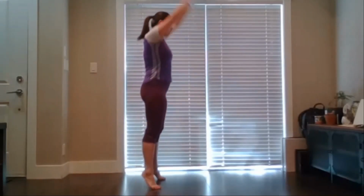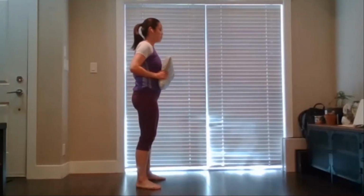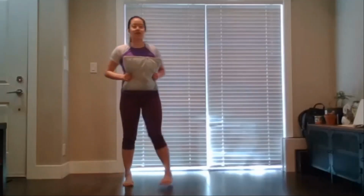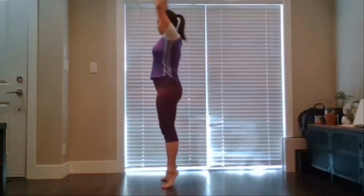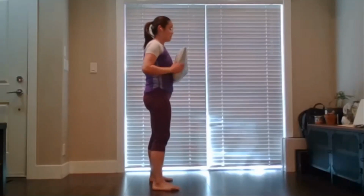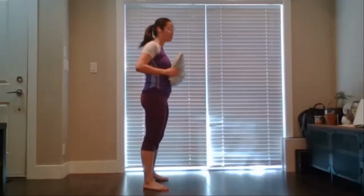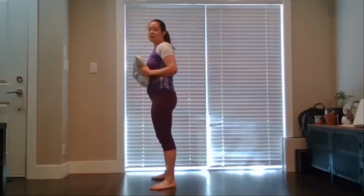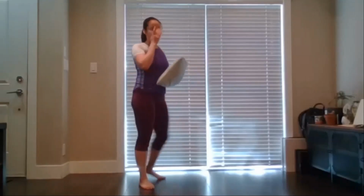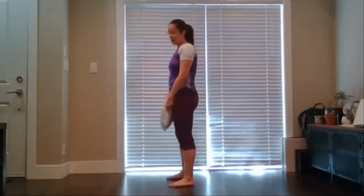Same thing. Rise up on your toes. Use that as a way to drive the momentum of throwing the pillow on the floor. Then if you can either jump or step. If you don't want to jump, stepping looks like this. And then doing the same thing again. Jump or step to the other side. If you are stepping, I want you to challenge yourself to see if you can take only 3 steps to get to where you need to be. Only 3 steps. Of course, if you need more, please take more. But if you are doing stepping, challenge yourself and see how many steps it takes you to get around.